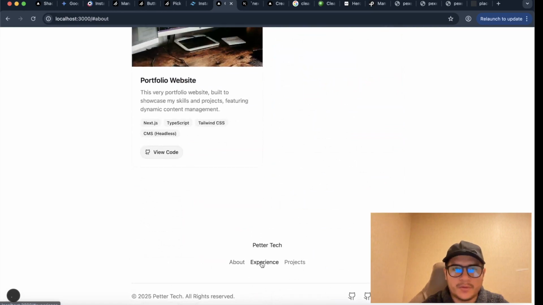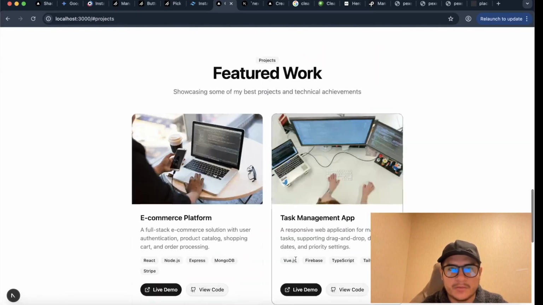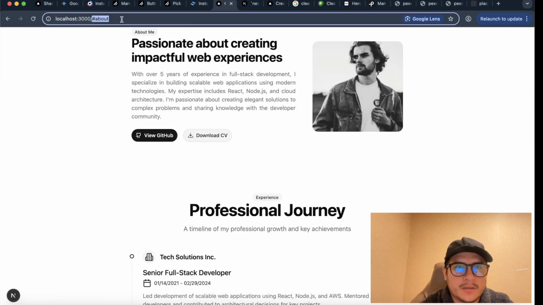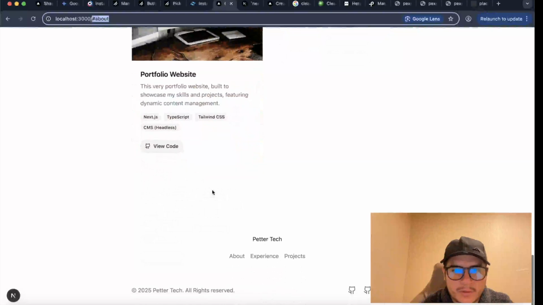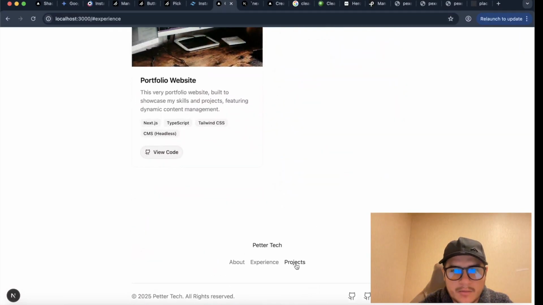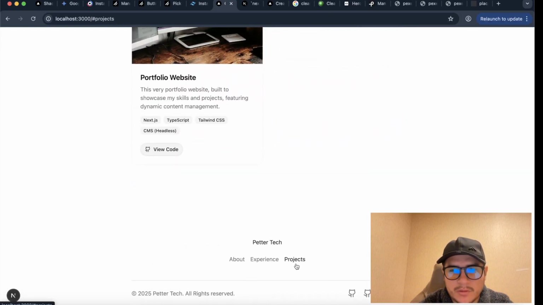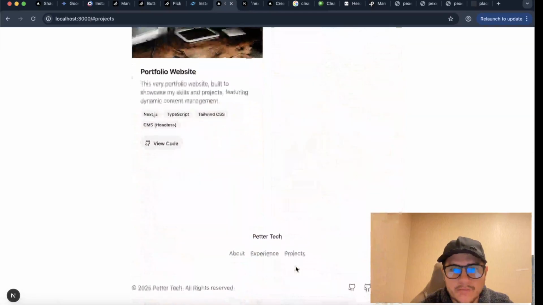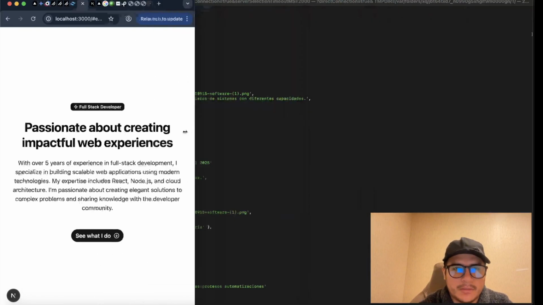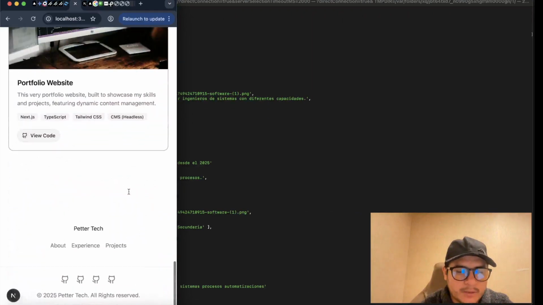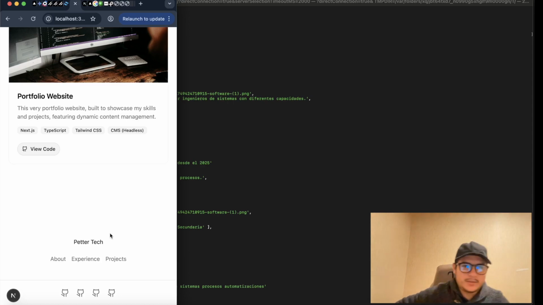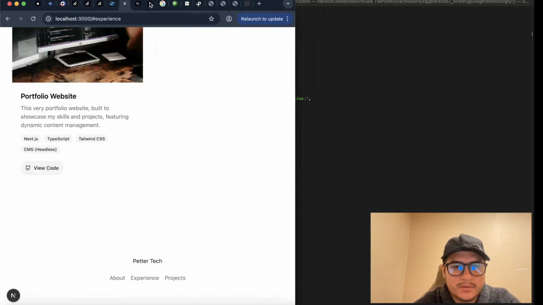About, if we go to the experience, we are going to the experience. If we go to the projects, we are navigating to it. As you can see here, the ID has been changed. When there is a landing page, we are changing the path, and the browser knows where to go, because it is going to that part. Let me test first how it behaves on mobile. It behaves nice. I think this is nice also.